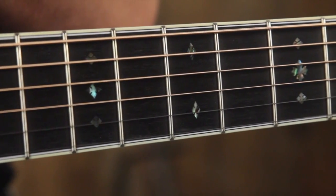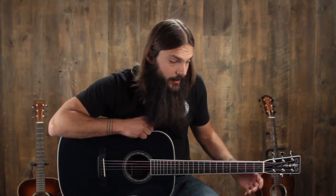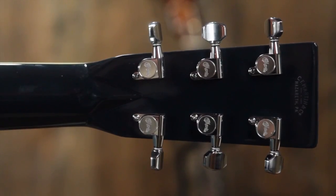We have an ebony fingerboard with 45 style snowflake inlay, an 1¾-inch bone nut, beautiful torch themed inlaid headstock, closed gear, small button tuners, and just an all around another killer model from the Eric Clapton series. This one's blue, and we're going to give the OM-ECHF Navy Blues model a play so you can hear what it sounds like.